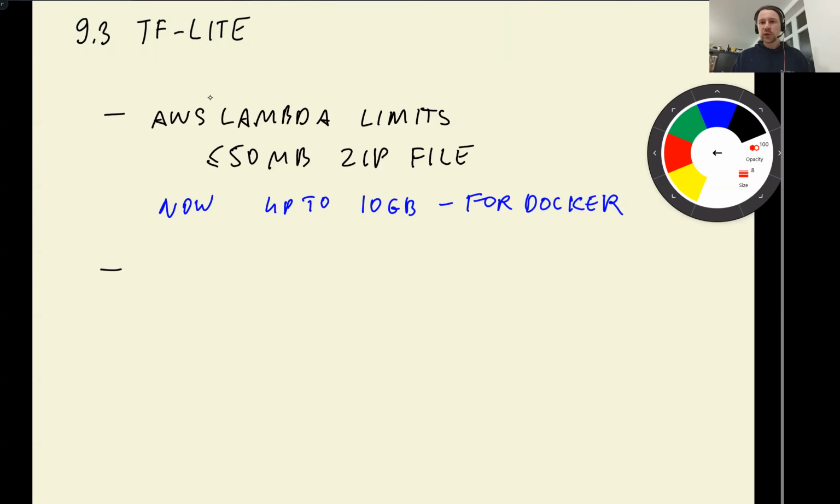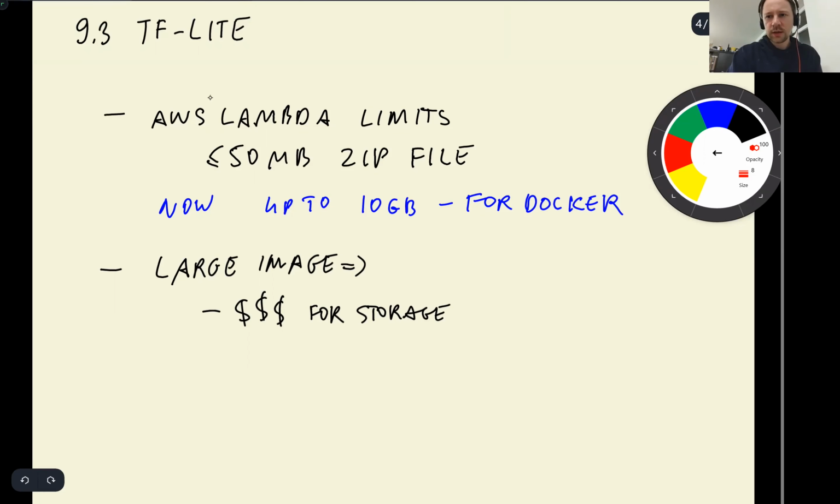We do not want to have a very large image. A large image is usually problematic because it means we have to pay more for storing the image, which is actually not that significant because when we keep it on S3, it's relatively cheap. But another reason is when we invoke the Lambda function for the first time, it takes some time to initialize the function. And with a larger image, it takes more time. So first it needs to download the image, then run it. It's not only slower, but also we will have to pay for this time as well.